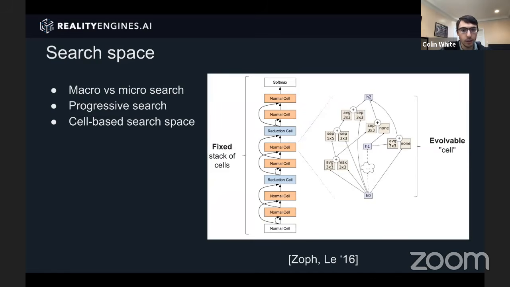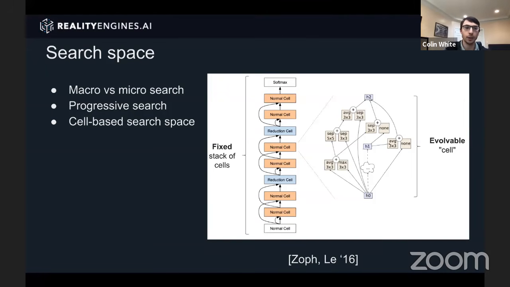Okay, so I'll start by talking about the search space. There are a few different types of techniques to define a search space. The first paradigm is macro versus micro search. Say we have a brand new data set that we know very little about. We don't even know whether a convolutional network or a recurrent network would do well. Then we want to do macro search, where we build up a neural network from scratch with no human bias at the start.